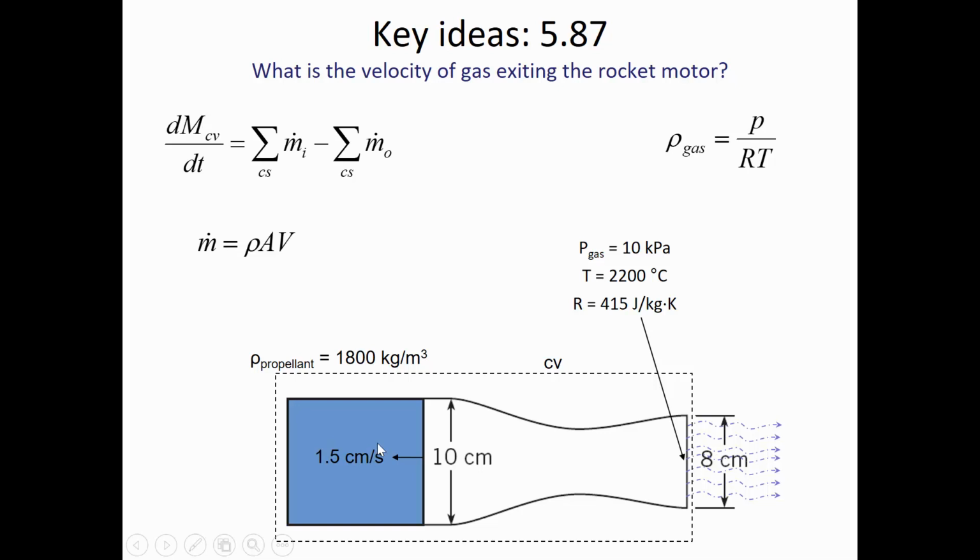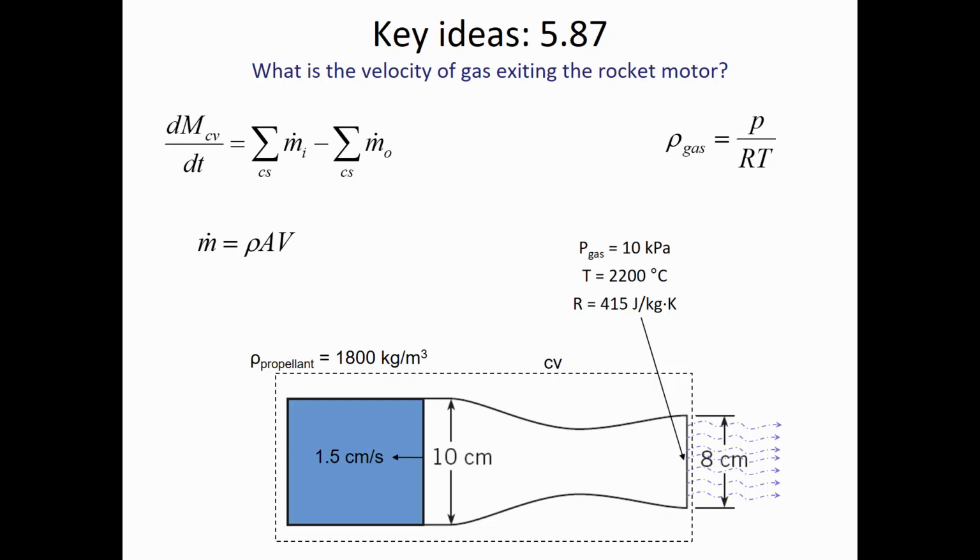What is burned has to exit. If you find the rate that it's being burned in terms of a mass basis, even though it's changing state, it's changing from a solid to a gas. So that's why we're not doing it on a volumetric basis. Volume is not conserved, but mass is conserved. The solid is turning into a gas and it's going out. And so the rate that it's being burned is the same rate that mass is exiting the nozzle.